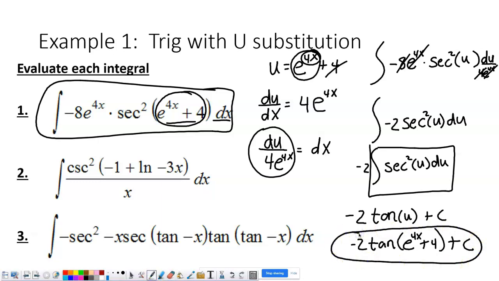Like that. So basically, same thing. Set u equal to the inside, find the derivative. I made the derivative a little bit harder this time for that. Get the dx by itself, do your u substitution. Everything should cancel out like usual. A little difference that might be helpful with these trig subs is to take the constant and just bring it outside of the integral. From there, you should be able just to find the correct integration process using the chart that I gave you for the integrals at the beginning of class.